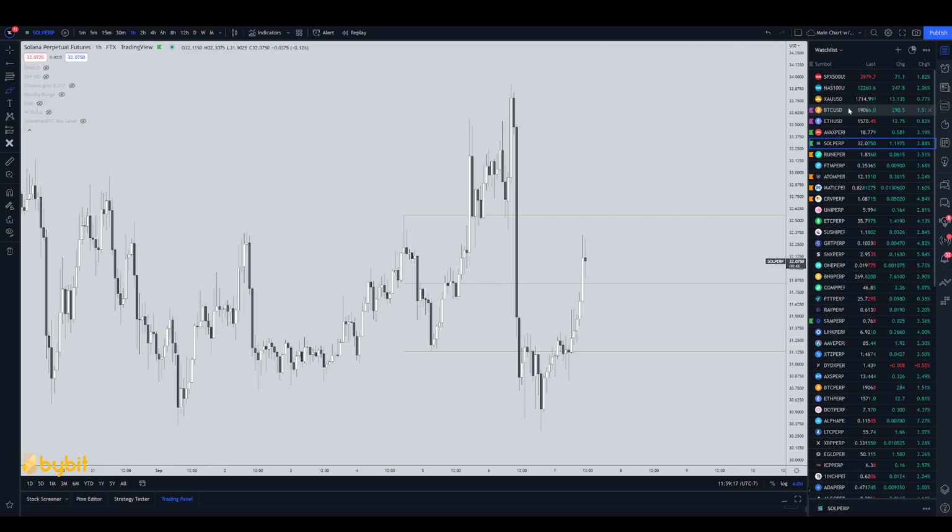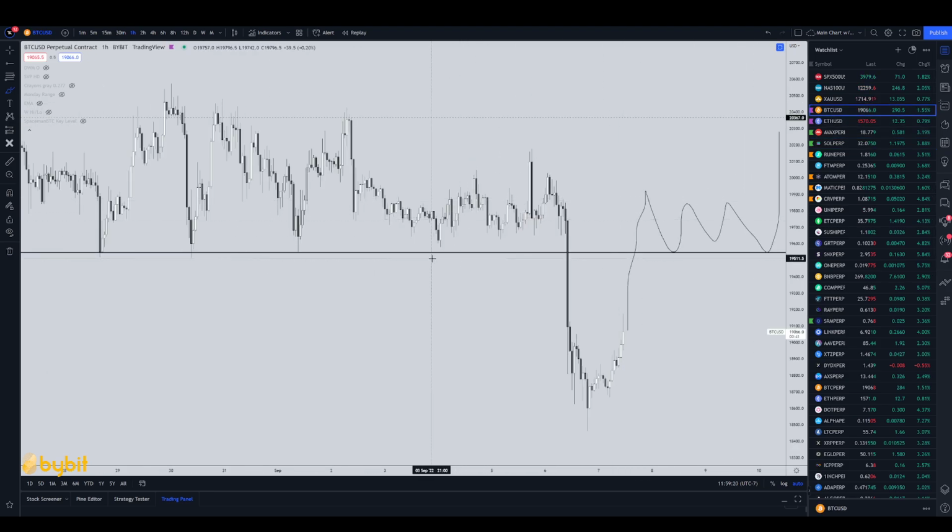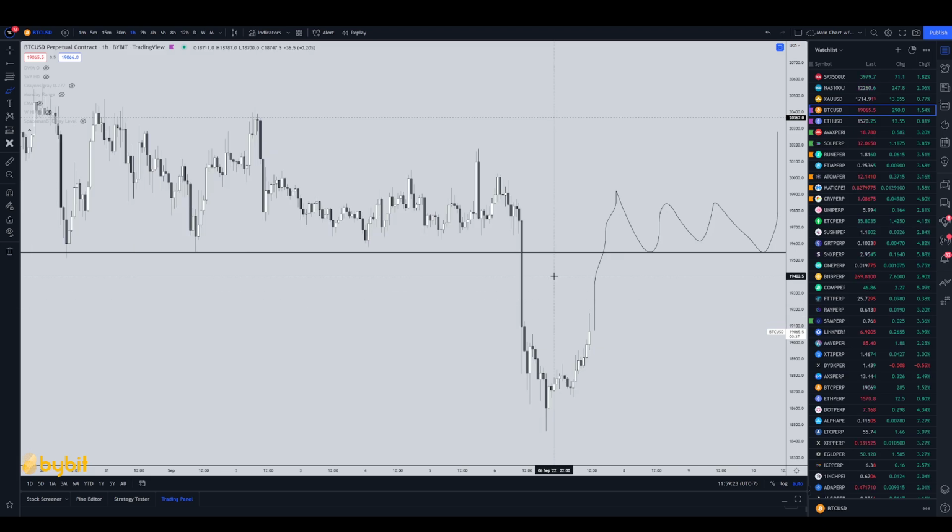So the main game plan is on Bitcoin for higher time frame trades, and it has to do with this level. So I think right now is the time to chill, but if this gives us the bullish scenario, there's a lot of alts we can be longing. If it gives us the bearish scenario, there's a lot of stuff we can be shorting. If ETH BTC has a short-term top, a lot of these alts are going to bleed pretty bad, in my opinion, if the market does go down. And I think there would be a lot of money to be made shorting a handful of alts. But that all hinges on what happens here, if we're able to flip this level or if we reject there. But that's going to do it for today's video.